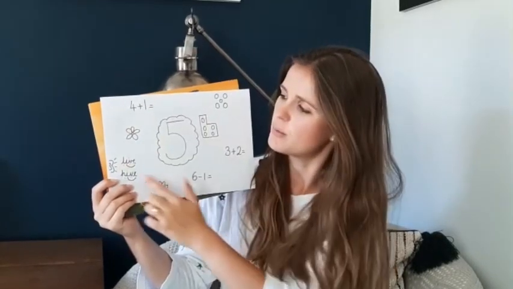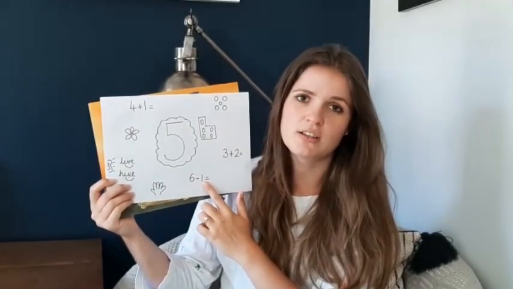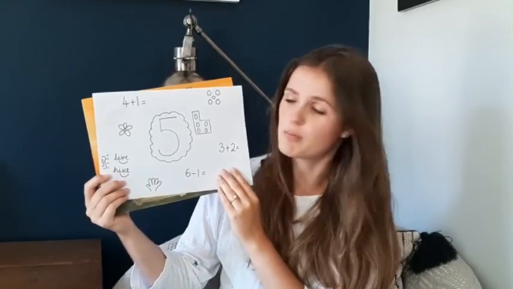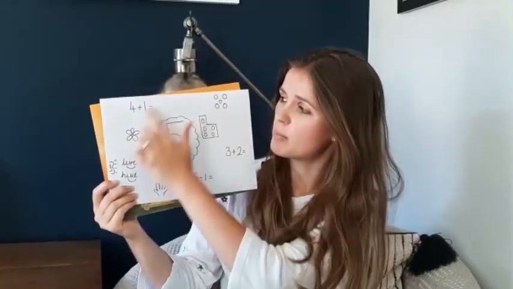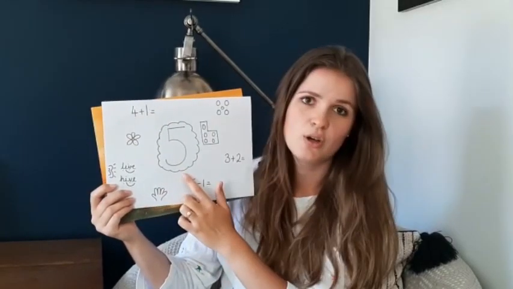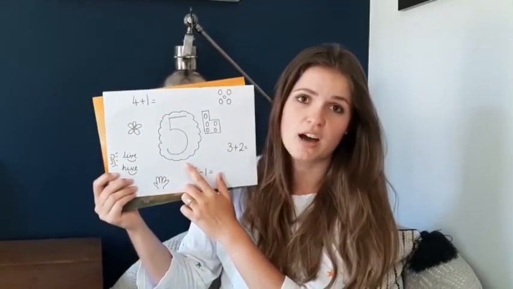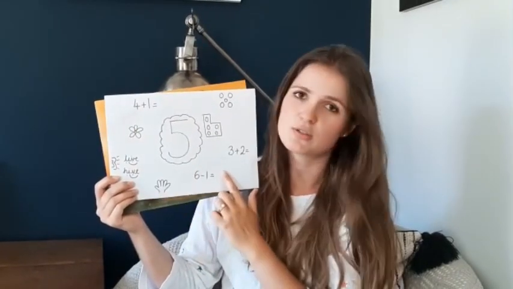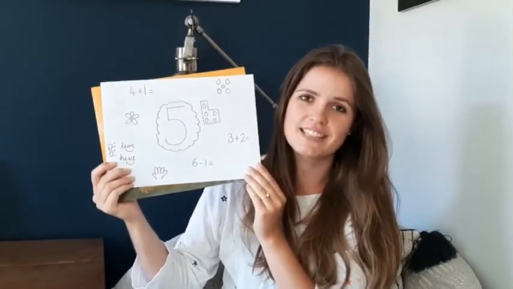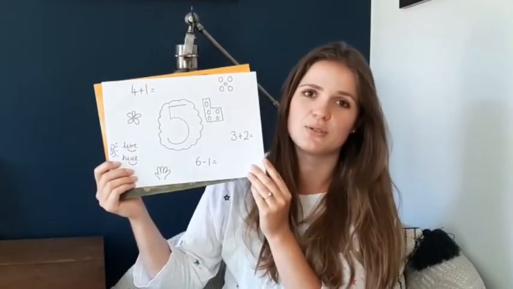And when you've done the number 5, you can send us a photo of your number poster, and you can even have a look at other numbers as well. So you might want to do a number poster for the number 7, or even a multiple of 5. So think about the numbers that are in the 5 times table and make a number poster for them as well. Have a go at this activity and send us a photo of it on Seesaw.